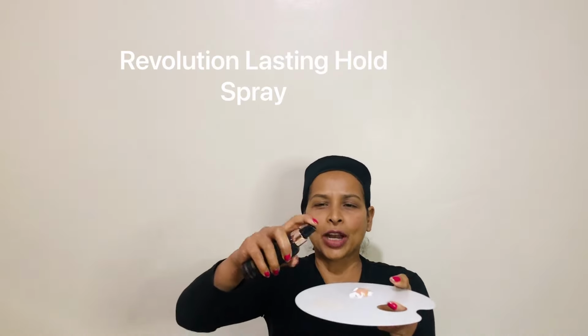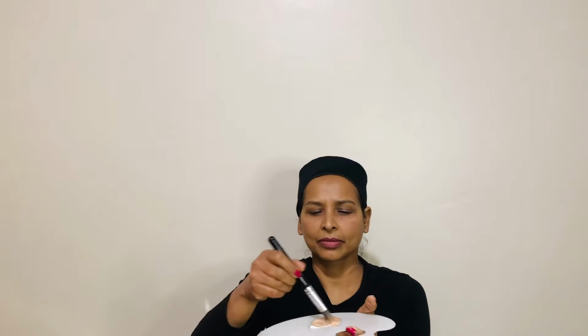Then I'm going to add some setting spray. Then take any kind of brush and mix all together. Mix properly till everything is mixed. So guys, this is your base ready.